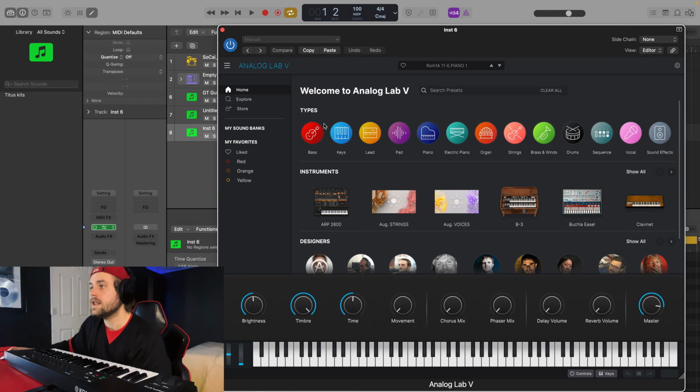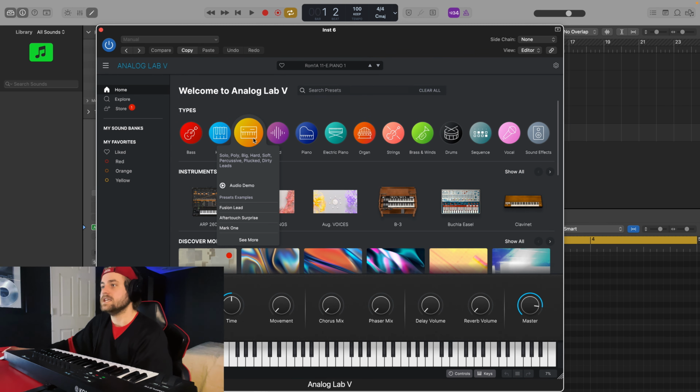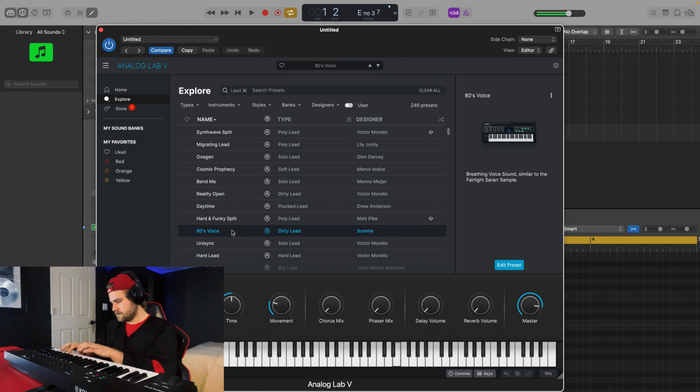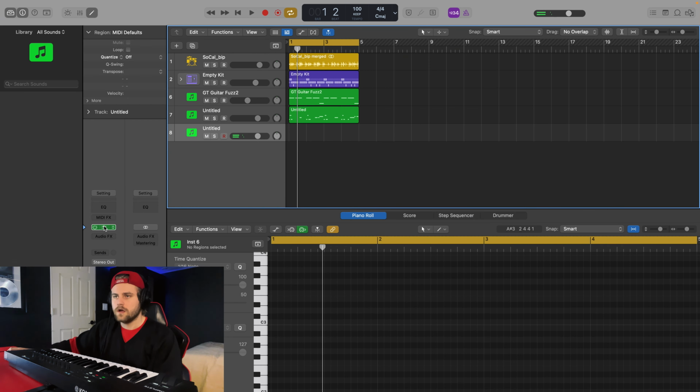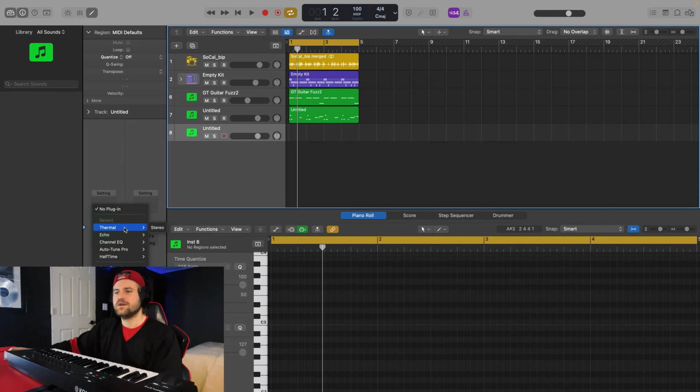Alright, so this beat's already sounding pretty good. Next, what I want to do is add a really kind of annoying synth lead. So we'll pull up Analog Lab 5 again here, and then we can go to leads. This 80s voice one is pretty cool, but except I also need to add a little bit of, you guessed it, thermal.